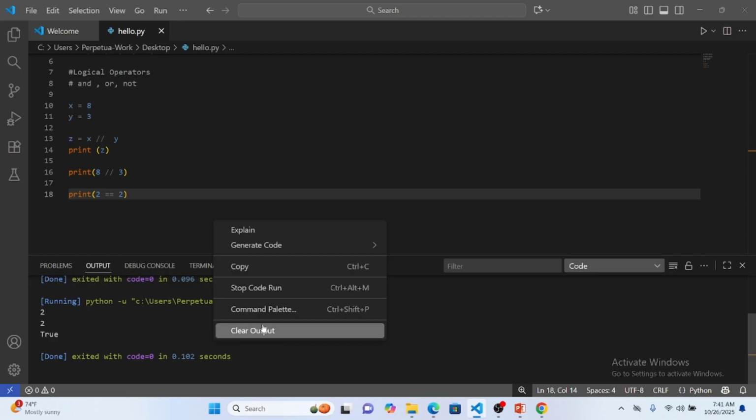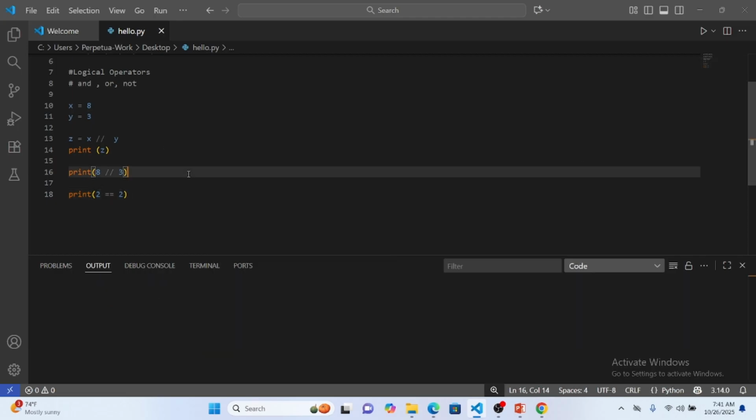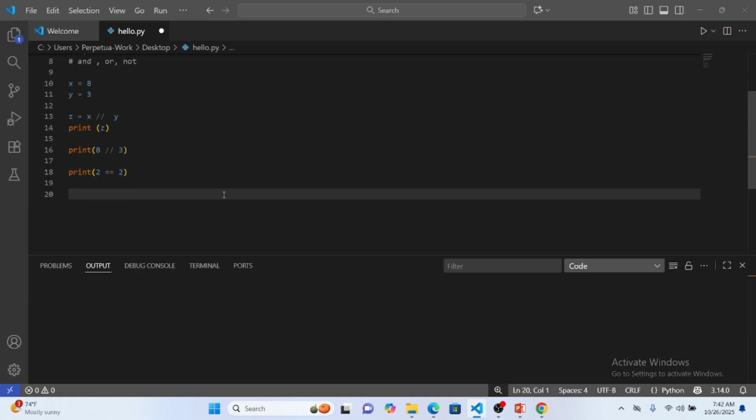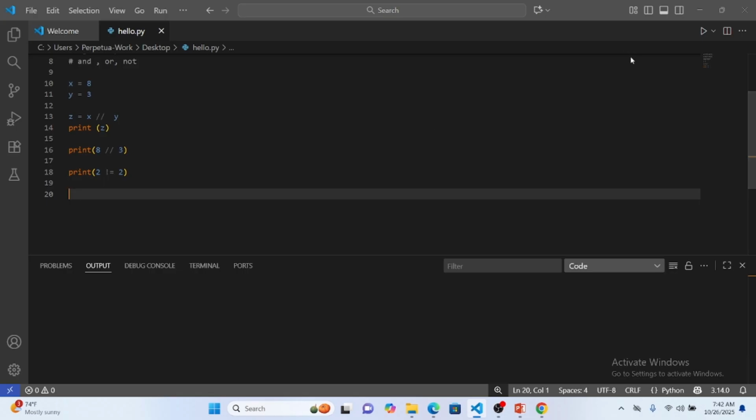Okay, so the next comparison operator is not equal to. Not equal to is written as an exclamation mark and then an equal sign. What this simply means is that the two values are not the same. So right now I'm going to change this equals equals to not equals, and then I'm going to run the statement, and it says false because 2 and 2 are equal.